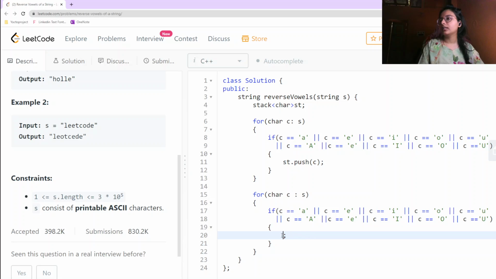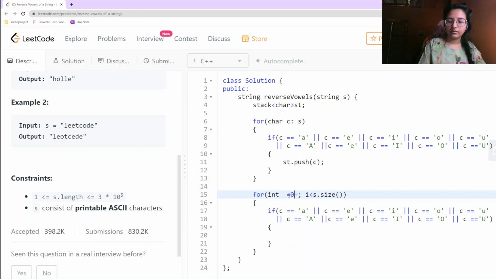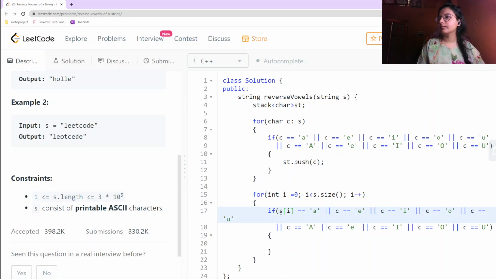So rather than using this for each loop, let us use the other loop: int i equals 0, i less than s.size, i plus plus. So here the thing would be s of i.